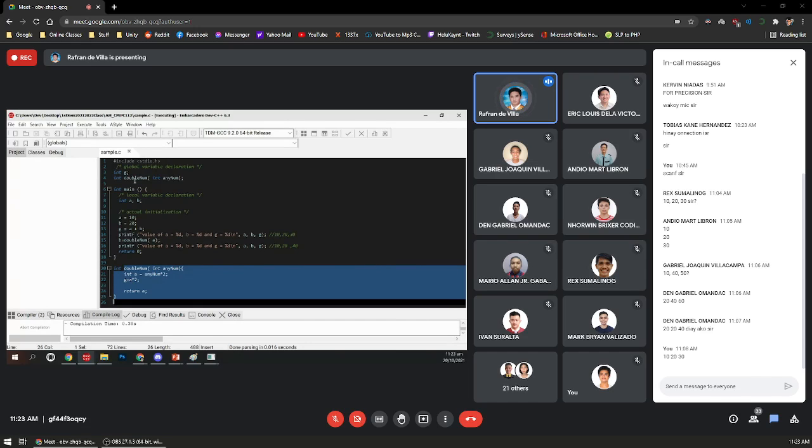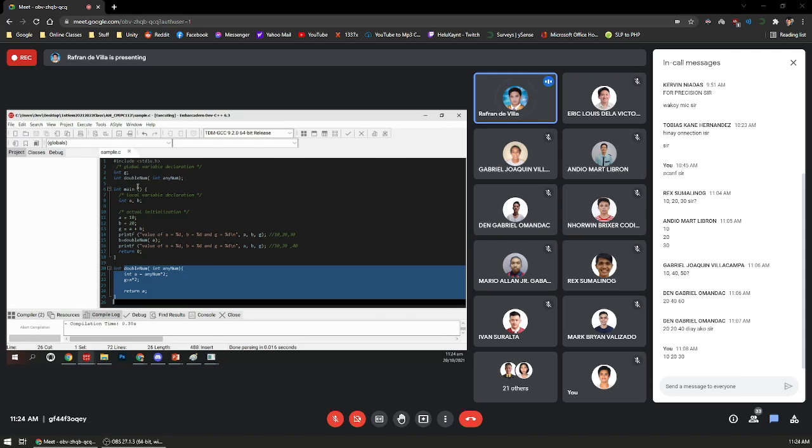Okay? So that practice of using global variables can be very cumbersome, okay? Especially when you are writing very long codes. So it could generate unnecessary problems during the creation of your program, especially if you forget where it is being used.